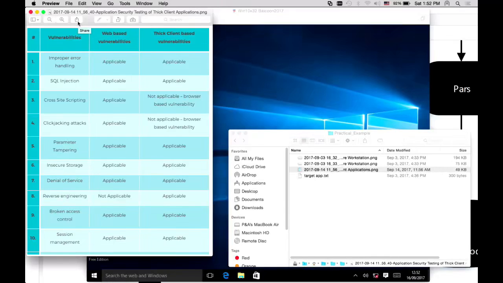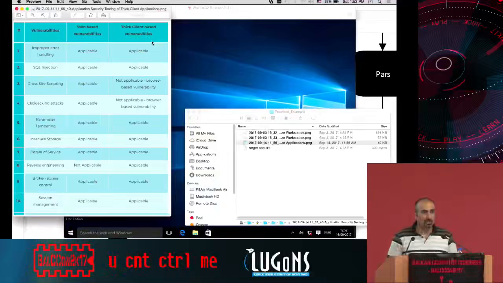So there are web-based and thin client-based vulnerabilities. So identifying web solution and desktop application or thin client, it can be standalone or a server client-oriented solution. We identify for a certain category from OWASP what is applicable. So, for example, improper error handling is applicable for both of them.